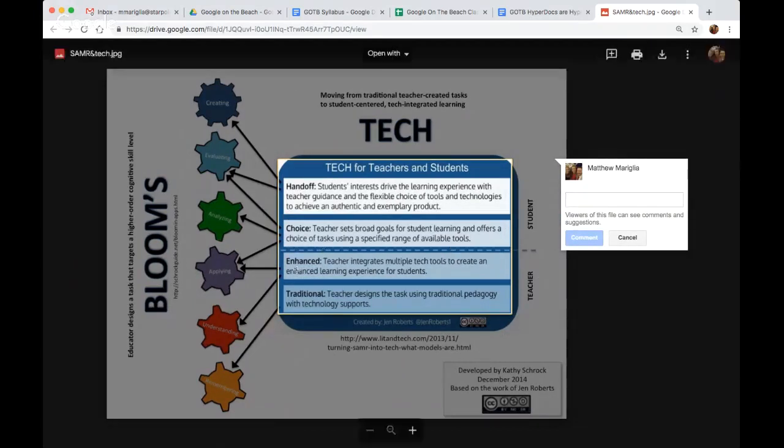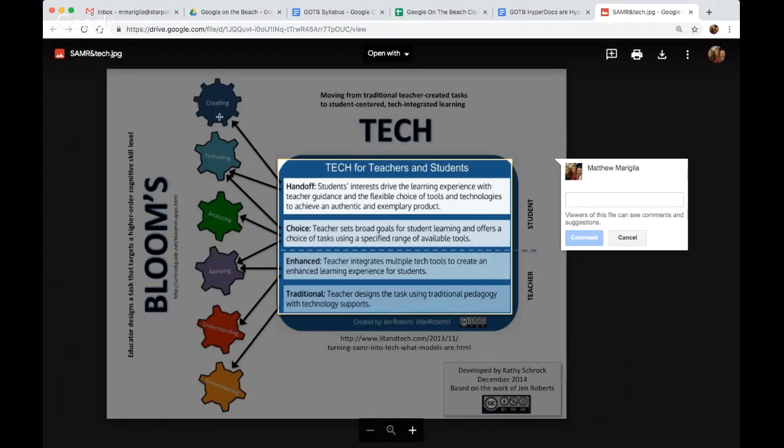She's got her dashed line. Hers goes up instead of down like the one I showed you. She calls them traditional, enhanced, choice, and handoff. And then she sends arrows and says, for those of us that write objectives in our lessons, and all of us do, here are all the different objectives and where they fall.